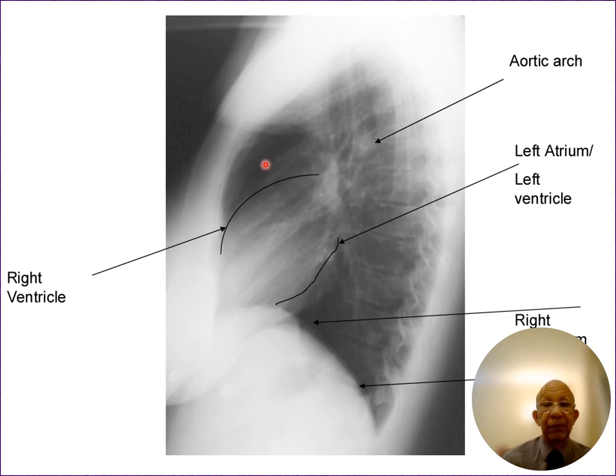Now, on a lateral film, you can see the right ventricle is anterior, the left ventricle and left atrium make the posterior part of the heart, and this is the aortic arch. This is the retrosternal space on the front here, and the retrocardiac space at the back of the heart. An important rule is that as you go down, it becomes darker, more black. If you're going down and it's actually whiter, then there is a pathology in this area. And again, you can see the deep posterior costophrenic angle is very clear here.